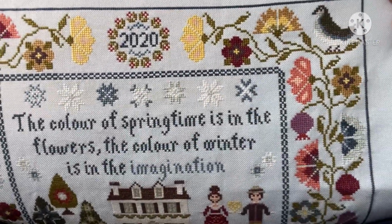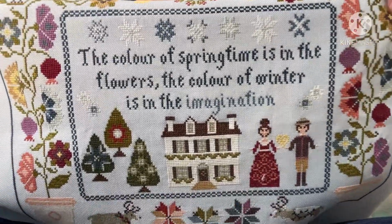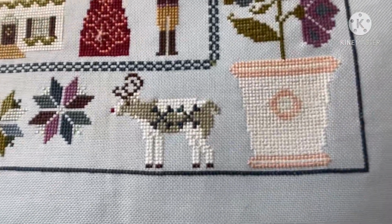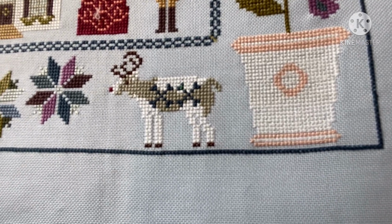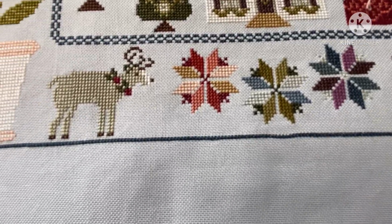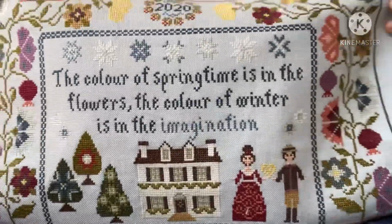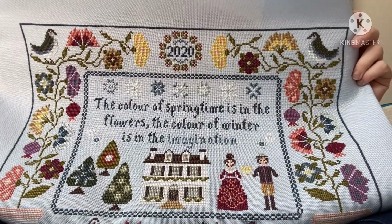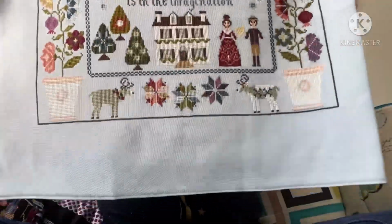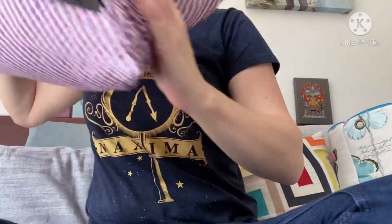Give you an idea. I added the U for colour, the British Australian spelling. I feel like this little, what are we calling him? A deer? A moose? I feel like he's very Christmassy. I gave him a red nose. My son told me to give him a red nose. So another piece I need to frame and get hung up. Can't think of what else to do with this piece other than frame it. Would you make it into a big cushion? I'm not sure. I already have a cushion. Gail Phillips made me a cushion.